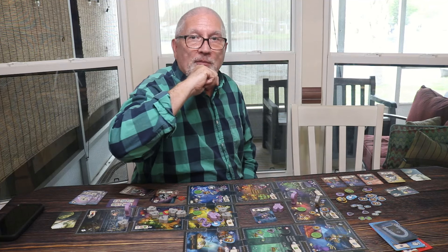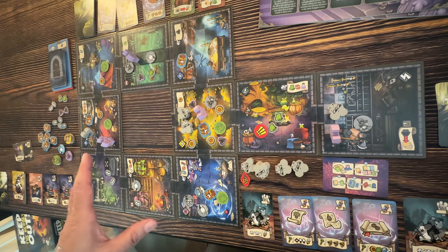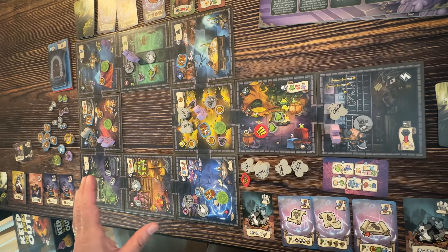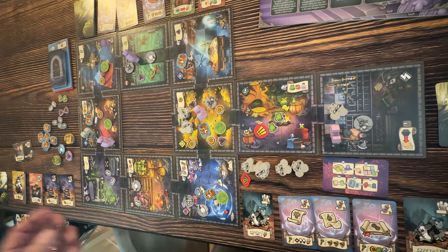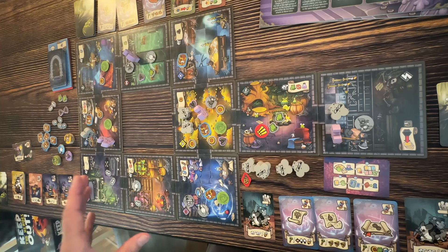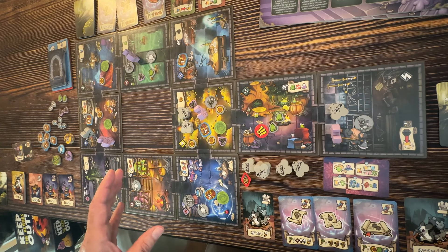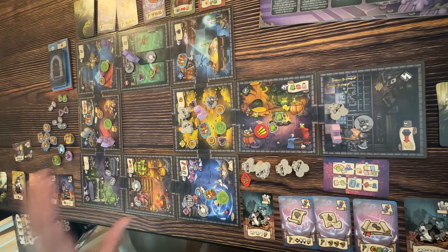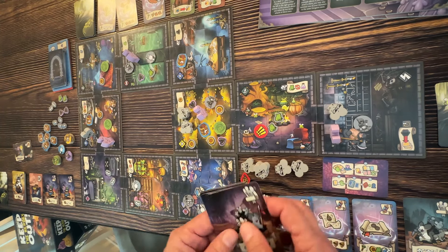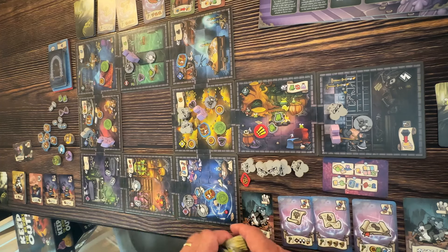That's all I want to tell you about the publishing, and now we'll tell you a little bit more about the game. So this is Keep the Heroes Out. This is what the first scenario looks like when you set up the dungeon. There are 20 scenarios in this book, each one harder than the last. It took us three tries to beat this first scenario. This game has got a great cute factor about it, but it isn't cute when you go to play it — it's pretty tough. It's like that Galaxy Quest movie when the little baby creatures are on the desert planet and they look so cute, and then they grow fangs and tear each other's throat out. This looks cute, but it'll tear your throat out. Each player is going to be playing a certain set of monsters.